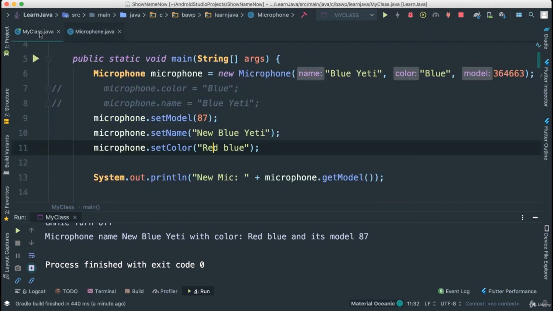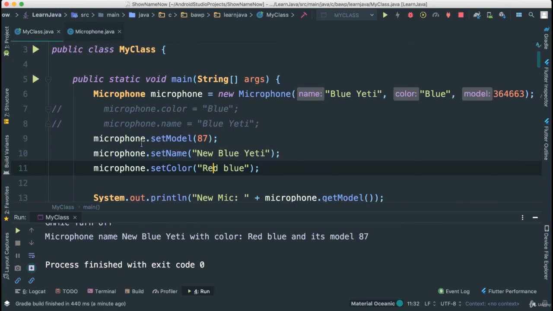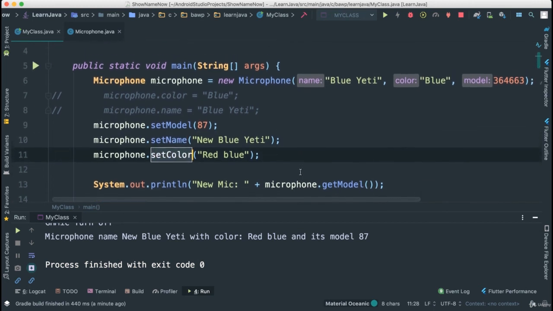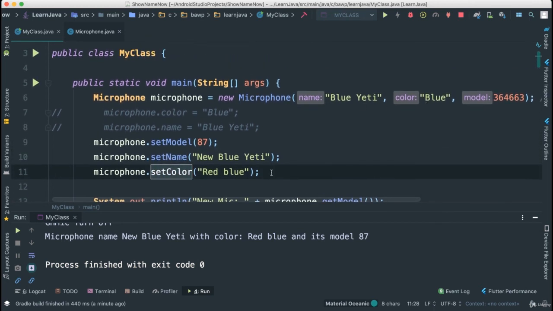But because now we're able to set things the proper way, using those constraints that we must follow for the integrity of our class, of our system here to not collapse, we were able to set the model, set the name, and set the color. It doesn't matter what we did before, it will go ahead and overwrite whatever we set things to be when we're creating this object using our constructor.